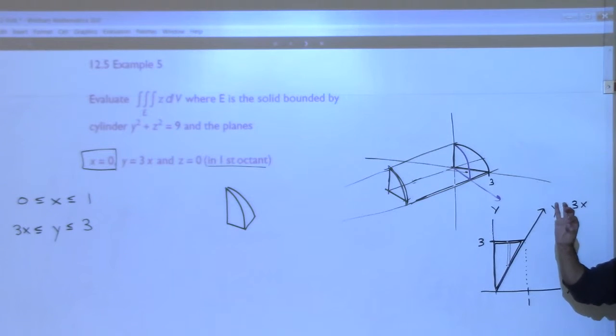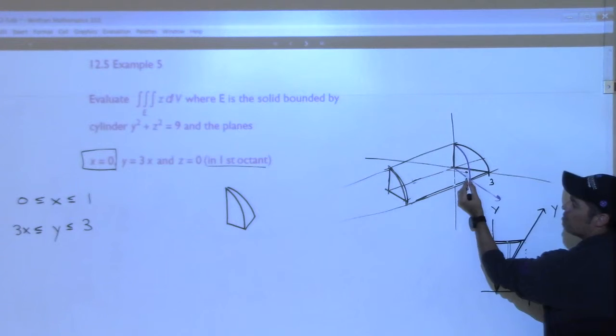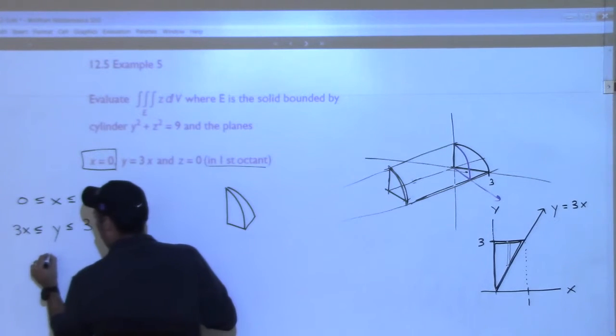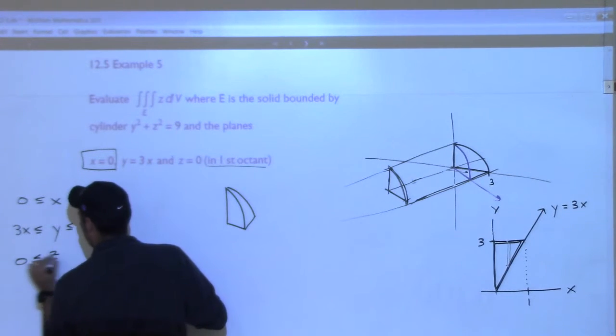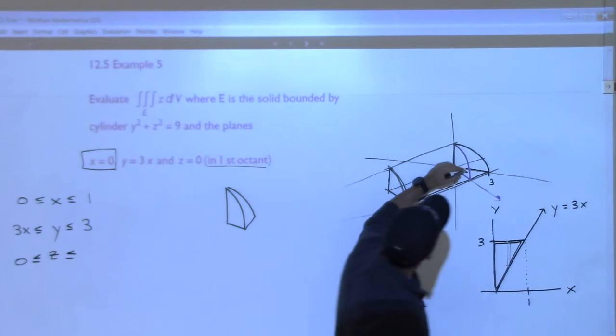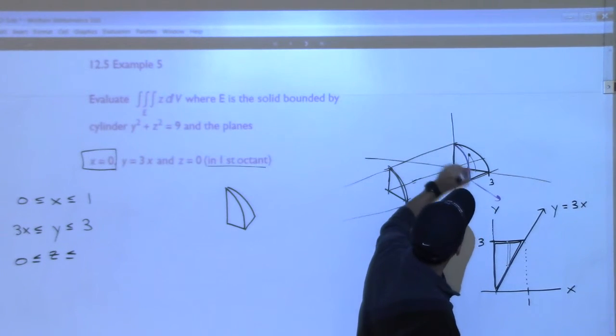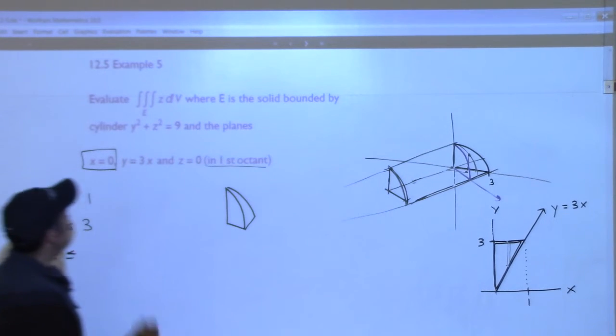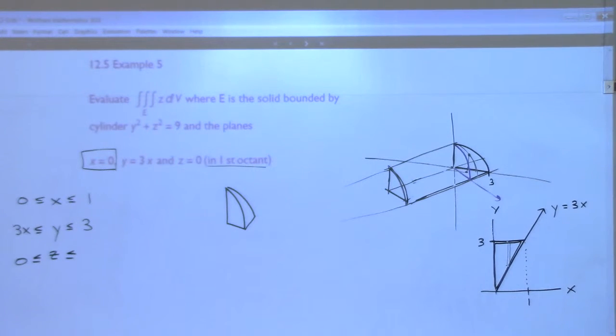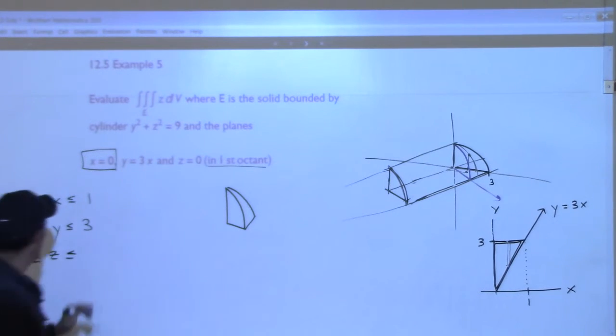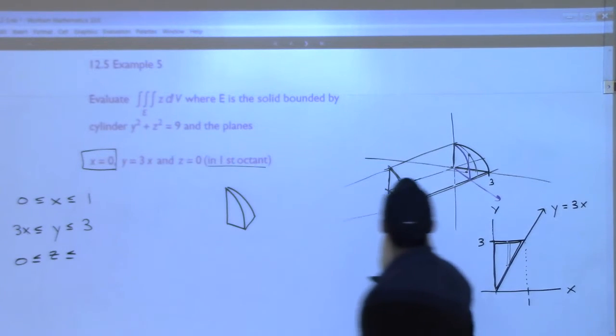Now our z's have to be inside that little bundt cake. So 0, which would be the bottom, z equals 0. And then the top would be where I punch out right here, that cylinder. So we need to take the cylinder equation and solve it for z, which is going to give us a square root, isn't it? Yeah. And square root means plus or minus, but because we're talking about the top part of the cylinder, we're going to take the positive. Would you then divide by 2 since it's only the first one?